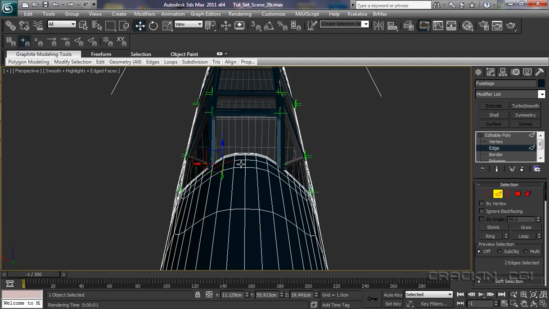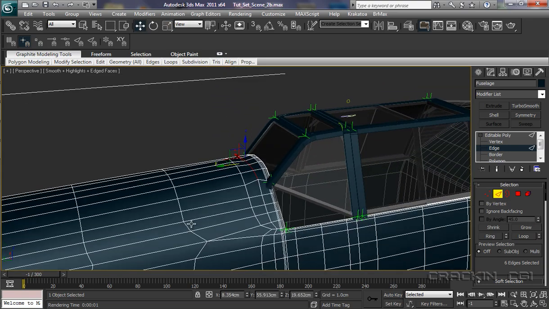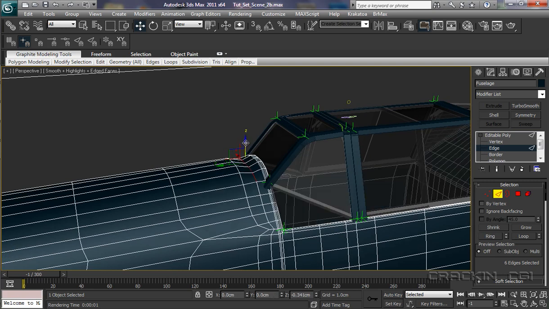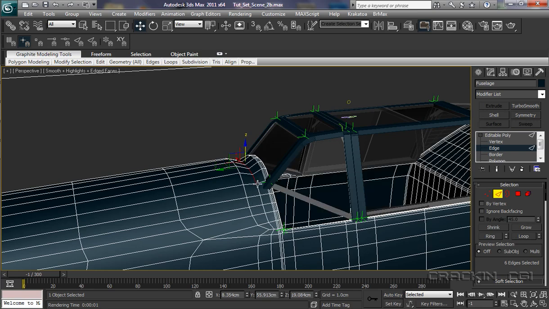So press Control, select that. Now up to our scale tool, R. First of all, what I want to do is just flatten that out. Now as it flattens out, what it does is it raises these 2 points here and flattens that there. So we'll resolve that now by hitting W. Just zoom around a little bit. Let me push that down. Pushing it down about there, so it dips down there.